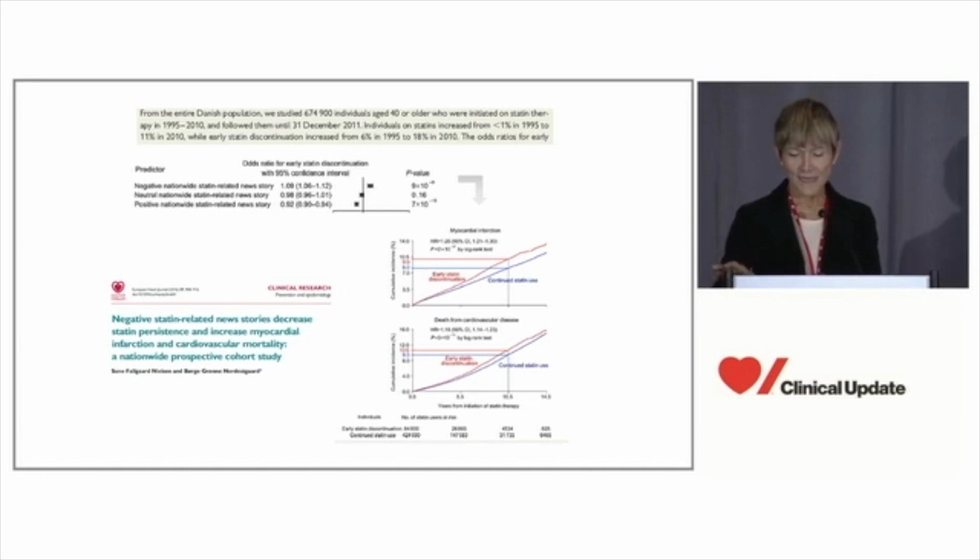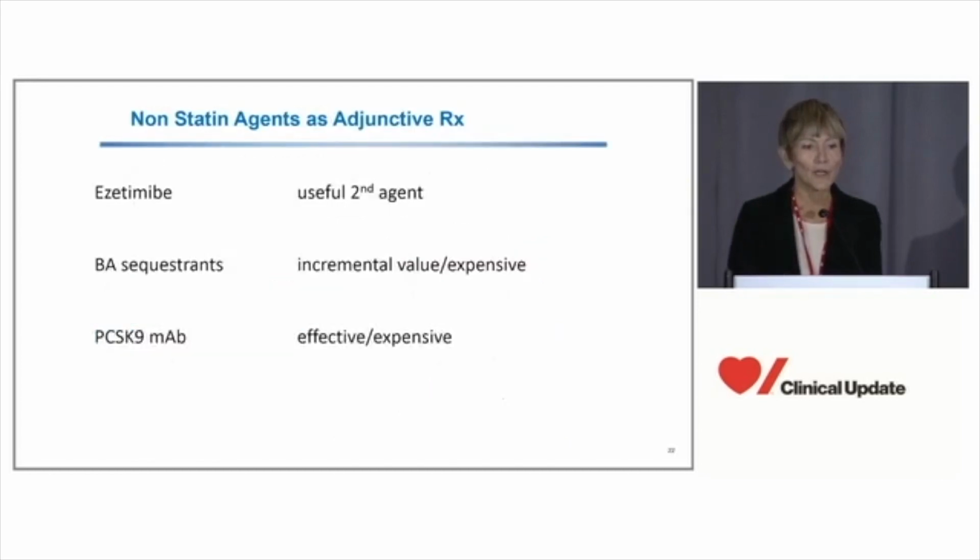In Denmark, of course, they have very good data on population and ongoing data on outcomes. So this study demonstrated that negative statin-related news stories decrease the use of statin, likely through discontinuing statin therapy. The positive news stories increased adherence, but there's not many of those, as we know. And really what it showed is that for those patients who discontinued statin therapy, there was a definite increase in cardiovascular events, and this occurred actually very quickly. So statins are something to continue, particularly when there's documented CAD.